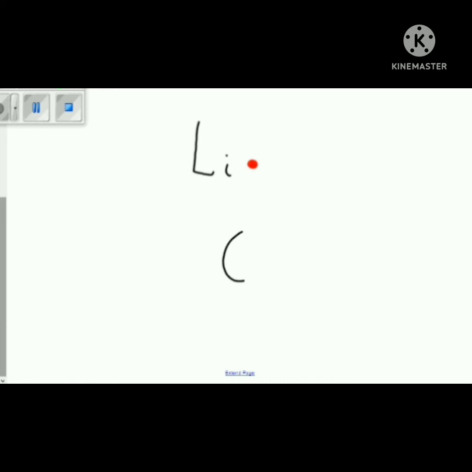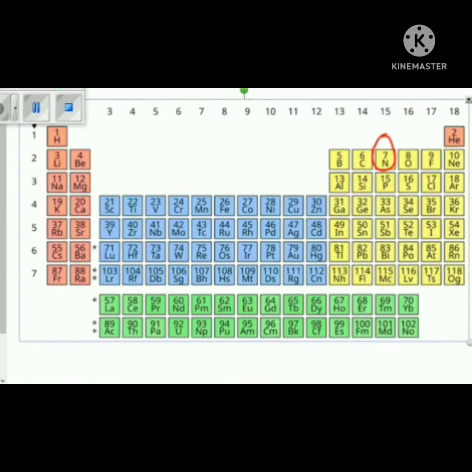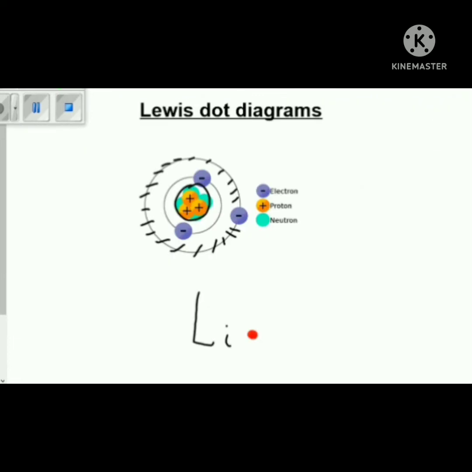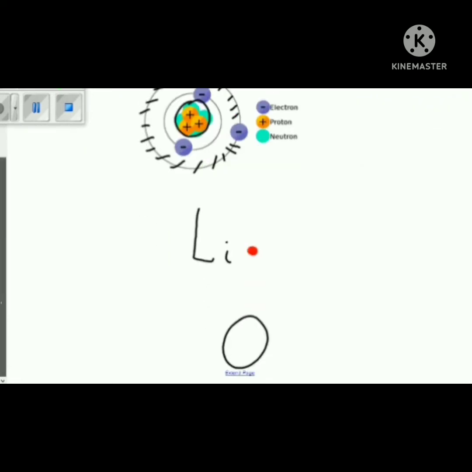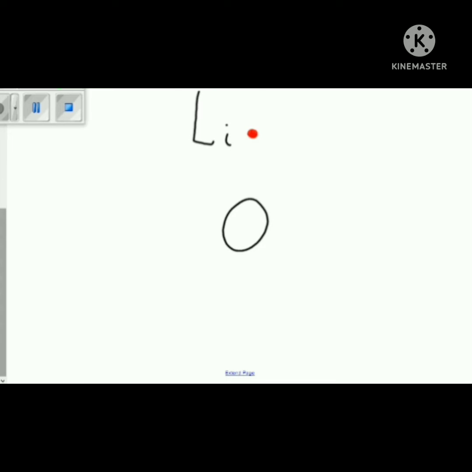That's simple. You just have to draw your nucleus here, and then you check exactly how many protons, how many neutrons, and how many electrons you've got. In this case, we've got nitrogen. Nitrogen has an atomic number of 7, which is the number of protons and the number of electrons, and also the number of neutrons, because if we subtract 7, the atomic number, from 14, the mass of nitrogen, you will still get 7.